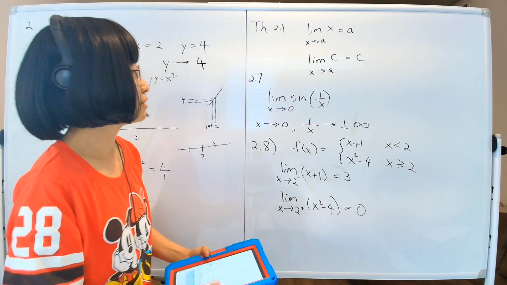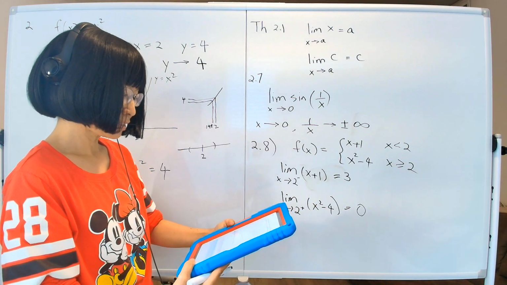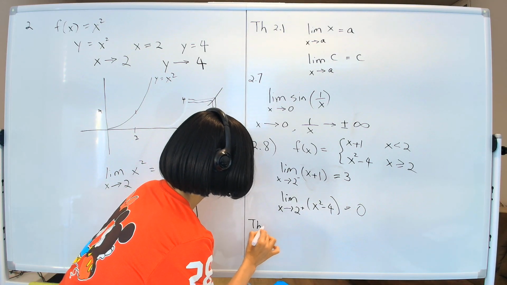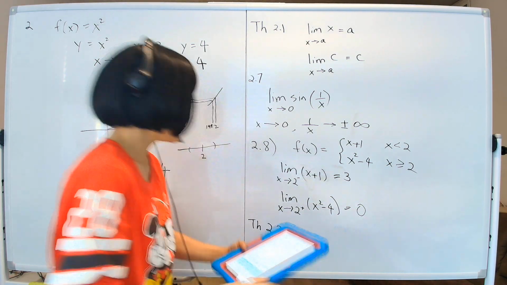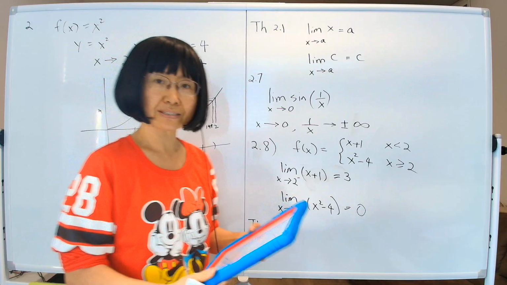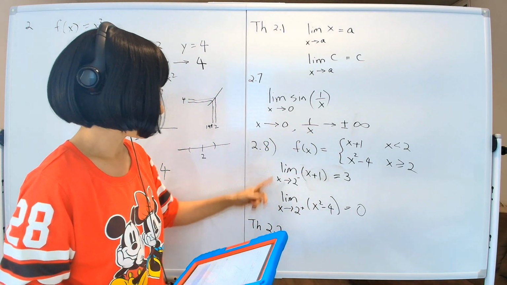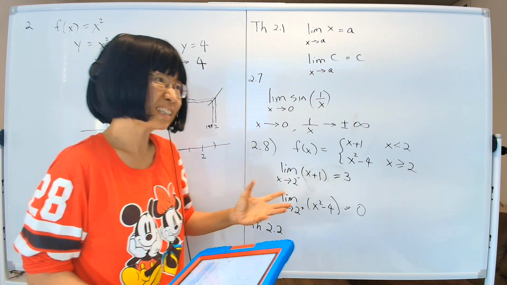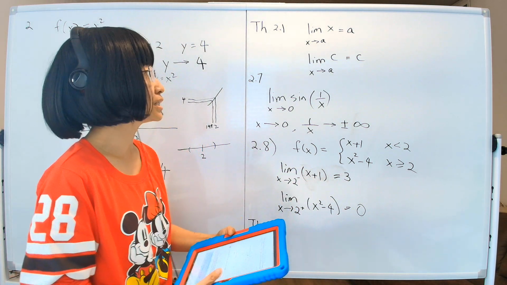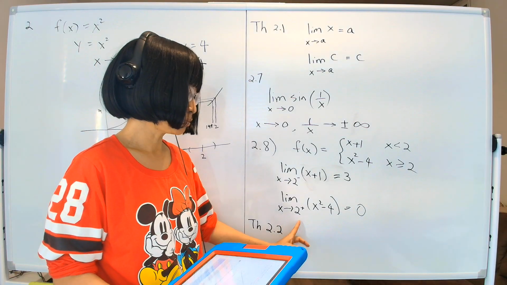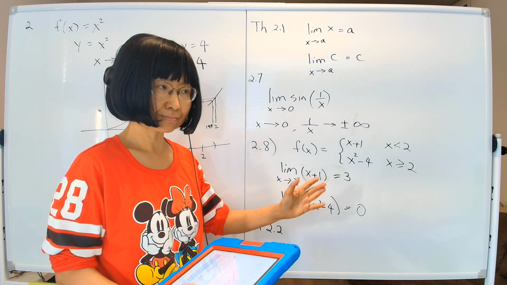Now the limit is defined. Next theorem. Okay, theorem 2.2. This theorem says a limit exists only if both the left and right limits are the same. If it's not the same, we don't really care. In other words, we want the neighborhood of your approaching point to be consistent.